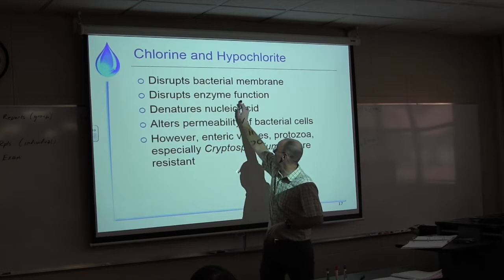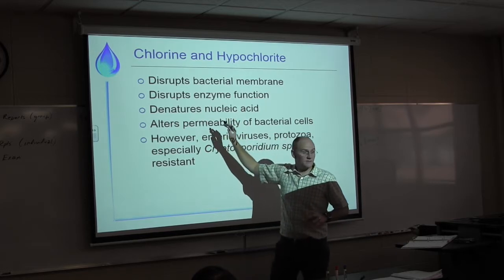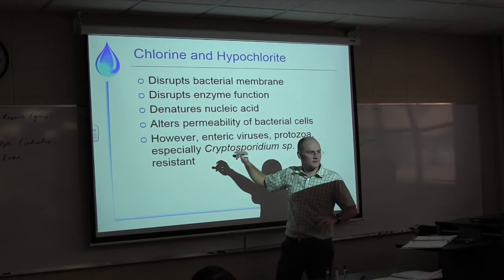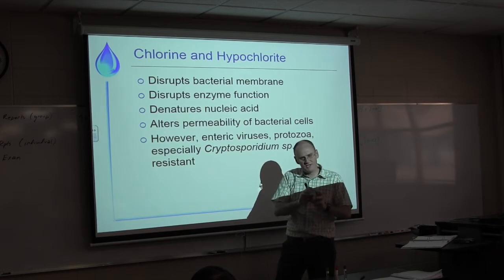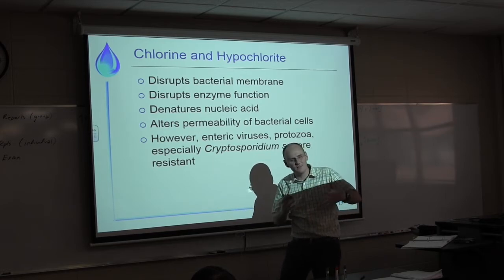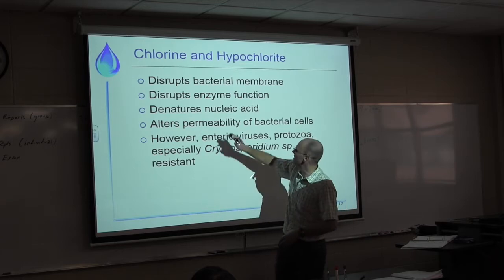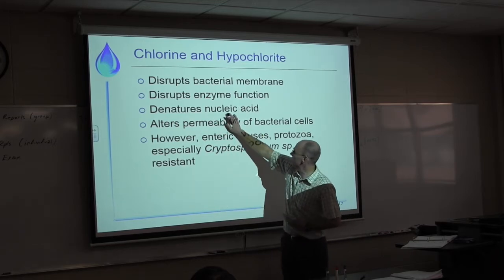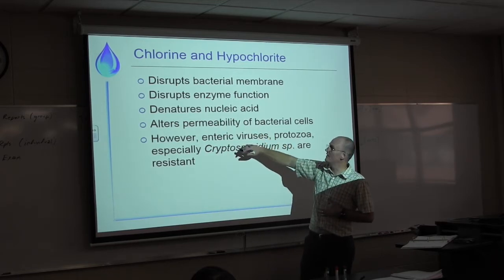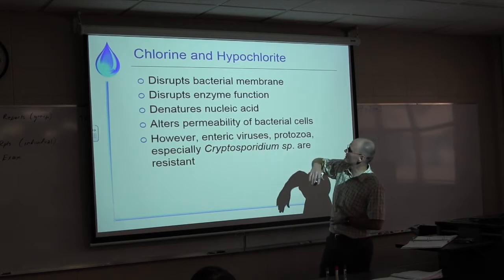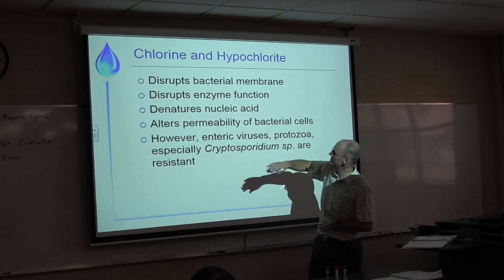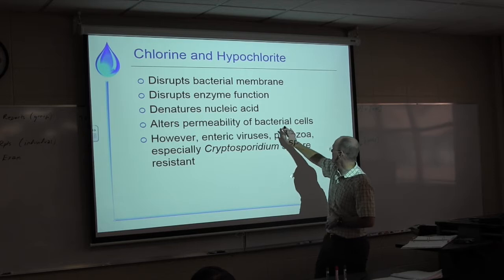It can also disrupt the enzyme function. Enzymes are also proteins, so again, we're just breaking the protein. We change the structure of the protein. Now the enzyme can't do what it's supposed to do, and the bug dies. It can denature the nucleic acid, that's DNA and RNA. That messes up the biology that's occurring. It can alter the permeability of the cells.